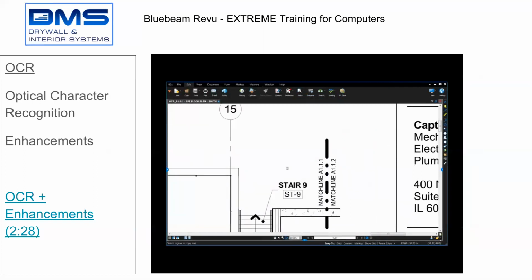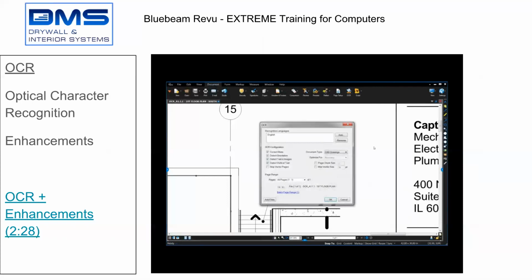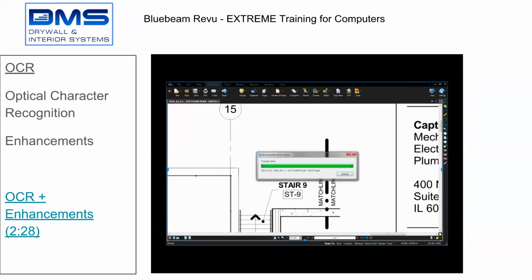The solution, of course, is to run OCR. So I'm going to go up to Documents and then OCR. And the OCR dialog box appears. There are a few additional options here not found before that reflect our under-the-hood improvements. For instance, you can now choose if you want to run OCR based on speed or accuracy. Now in Review 2016, there is a button to detect vertical text, and this button will be checked on by default. I'm going to go ahead and hit Run to run the OCR process.